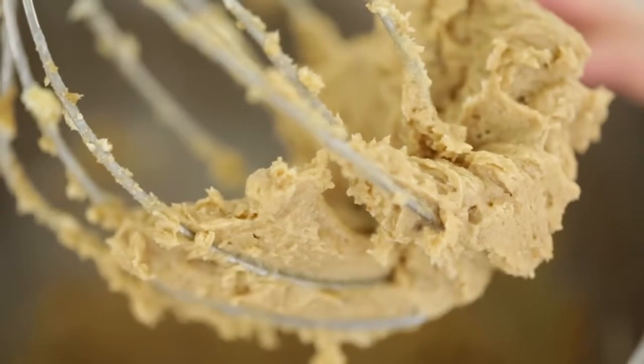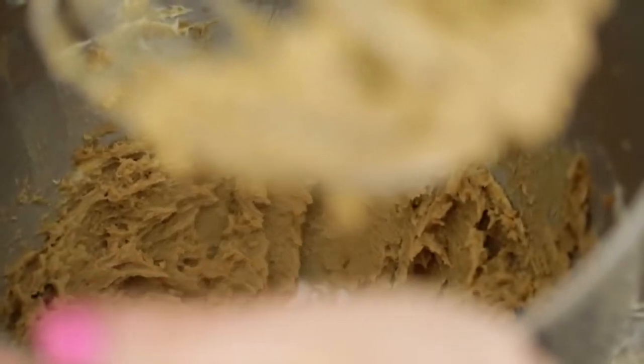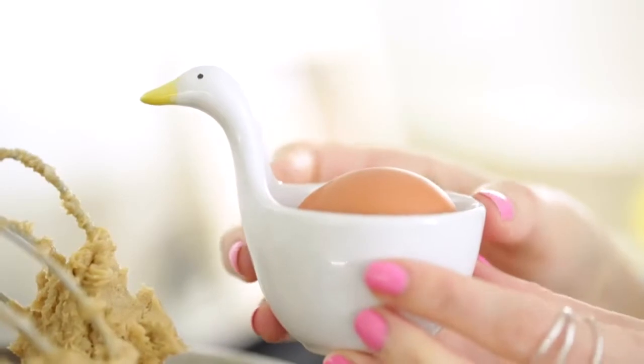Once it's all mixed up, it should look a little something like this, and try not to eat this because this is the most delicious mixture ever. Butter and sugar, whew, it does it for me. It's time to add the egg.